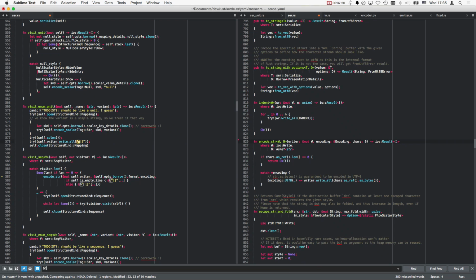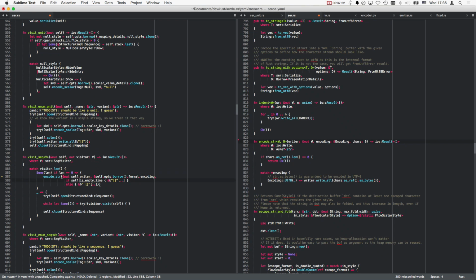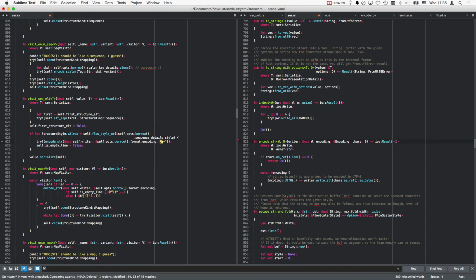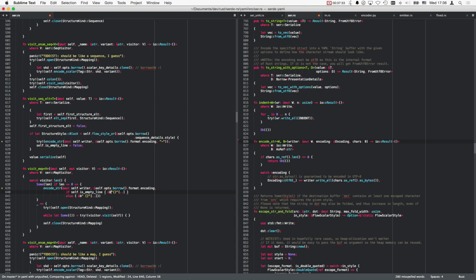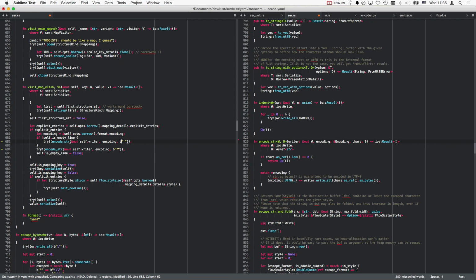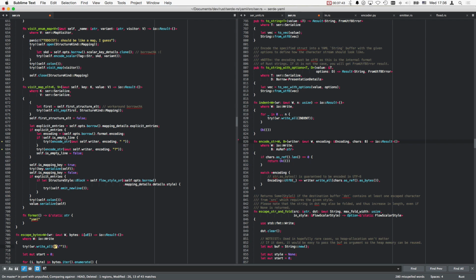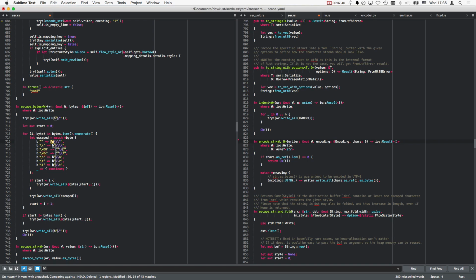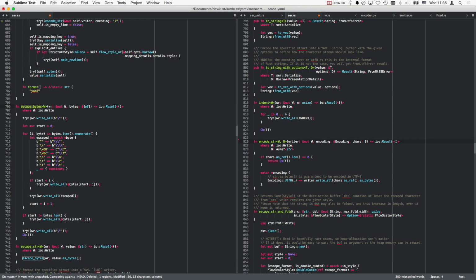It's good that we didn't do a stupid find and replace. So that shall be this. Oh no. That shall be that. Voila. Voila. Okay. And escape bytes. Is this even used, escape bytes?